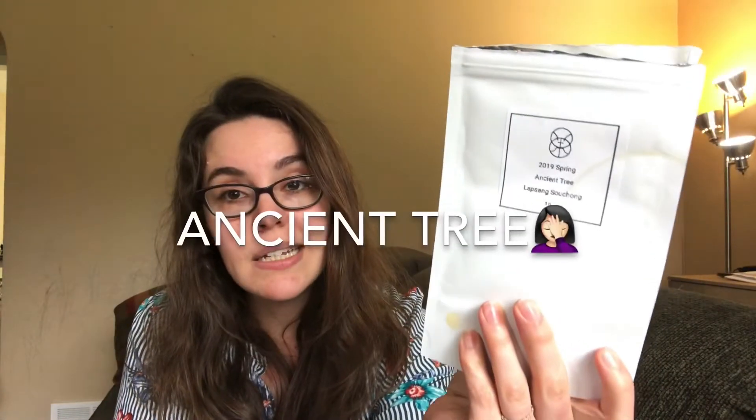The first one — I actually don't have any tasting notes for it — is this 2019 Ancient Spring Lapsang Souchong. It was just delicious. The other one is this 2019 Spring Ruby Lapsang Souchong. I'm going to insert a picture because this one was presented really interestingly — it was tied up into the shape of a diamond. I read that it's formed that way specifically because the leaves are delicate and it's a way to protect them. But this just was so fun to steep and explore because it was just such a beautiful looking tea.